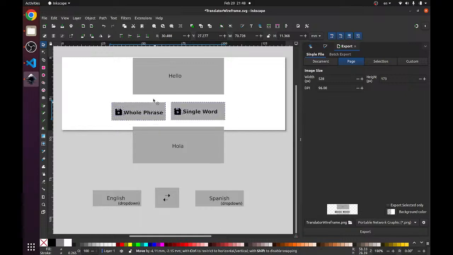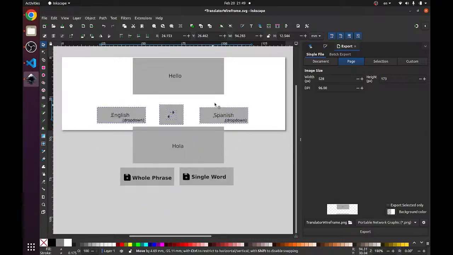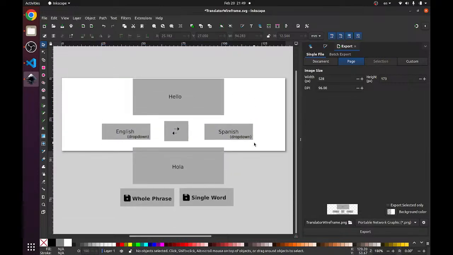And these save buttons, well, I don't know if they should go in between or at the bottom. Actually, maybe they should go down here. And then these can go right in the middle. But is that confusing now? I'm not sure.